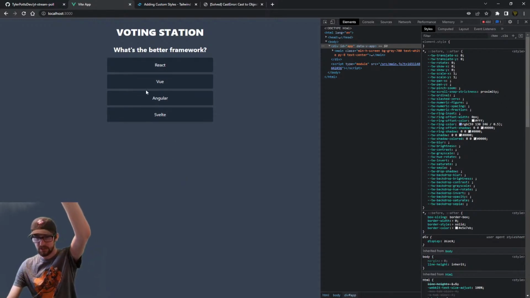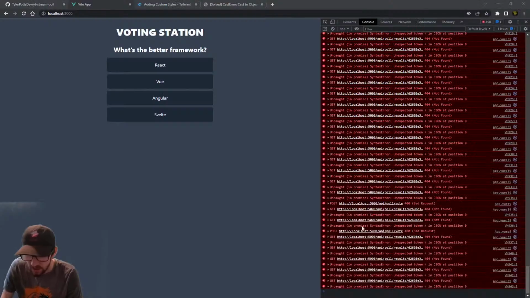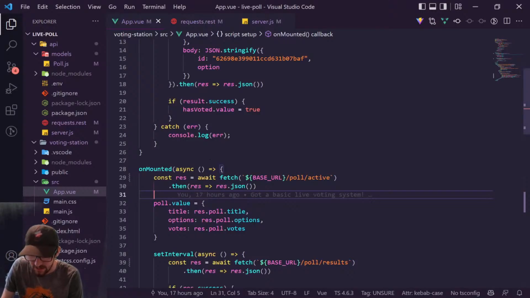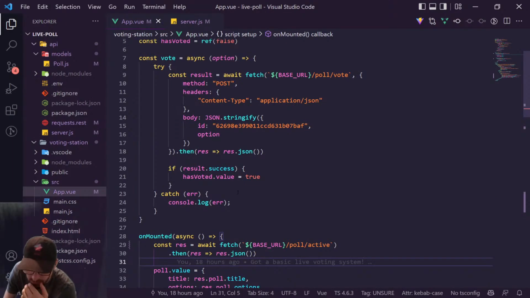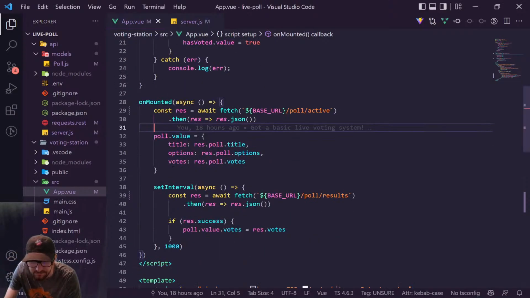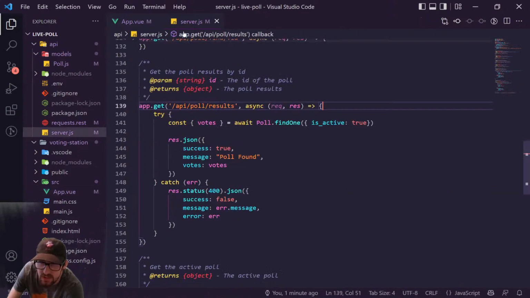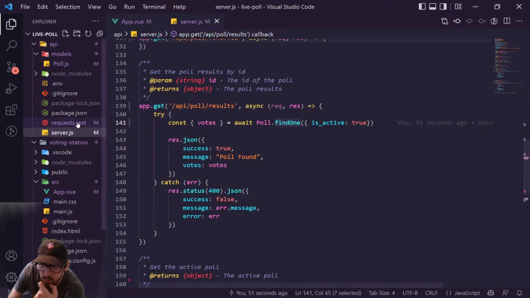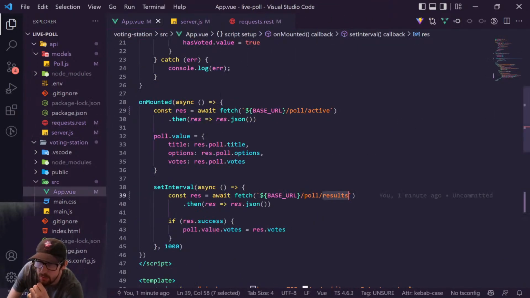Let's go for Vue. Oh, I missed. Oh, we've got an error. We've got loads of errors. Oh, no. What have I done? I broke something. Poll vote. Wait, have I done something wrong? Request server. Nope, front end. It's on the front end. Everything's breaking. Let's really check where it is. Ah, that's no longer because it's poll results. Wait, that works, doesn't it? I did just test that, right? API poll results gets me the results. What am I doing wrong?